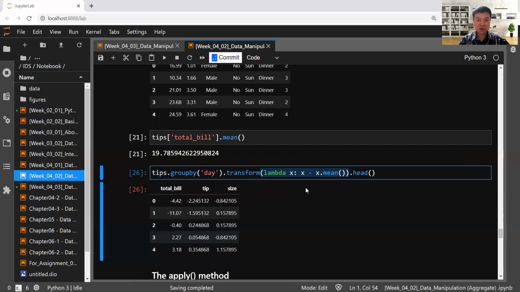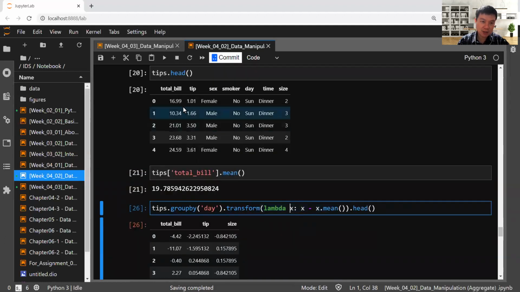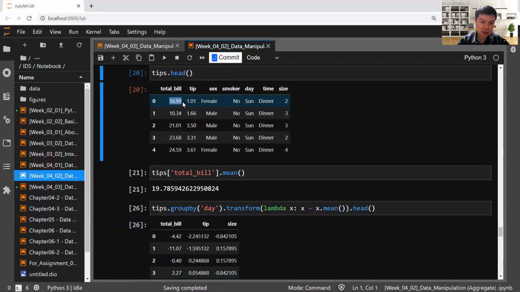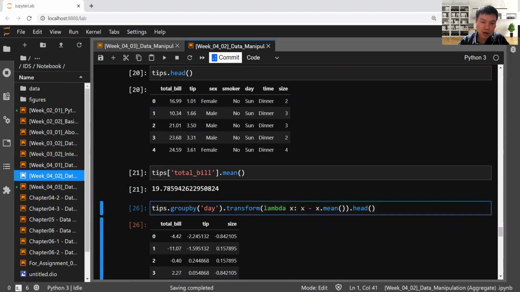Lambda is a function. This function will run for every x, so this is the x. The new x will be equal to x minus x mean.